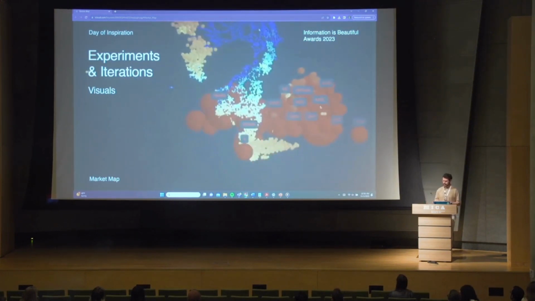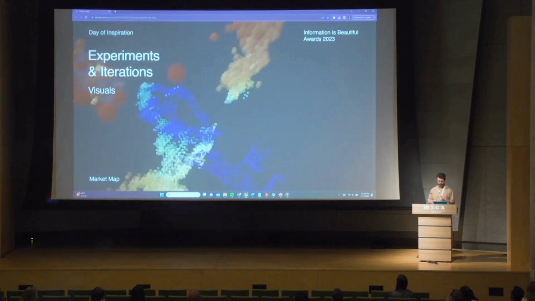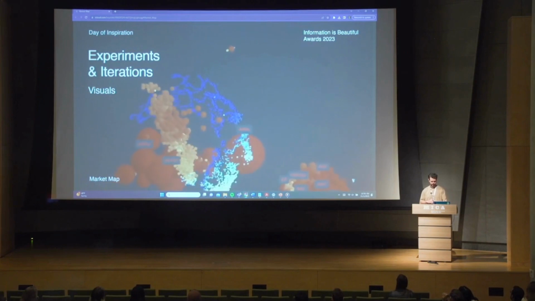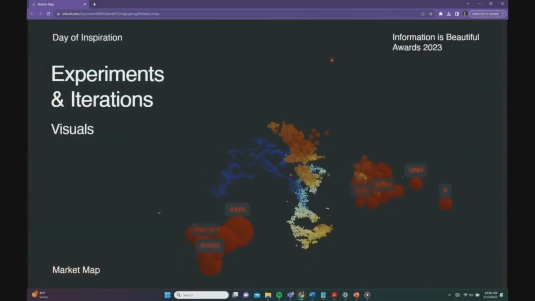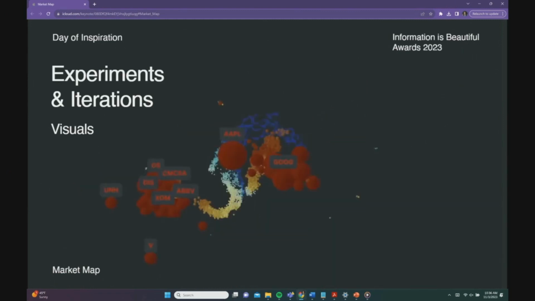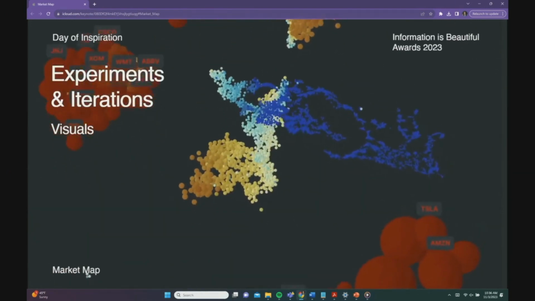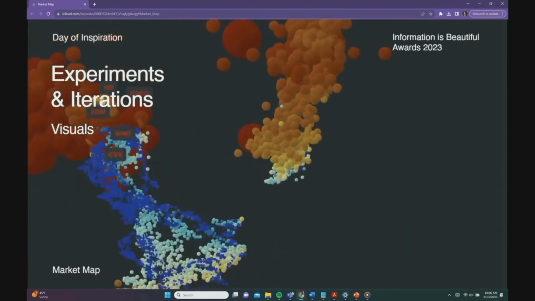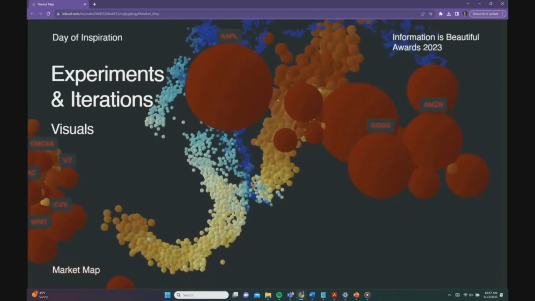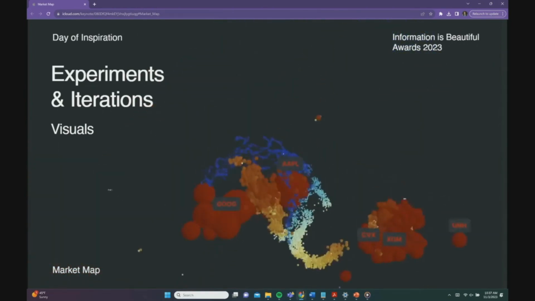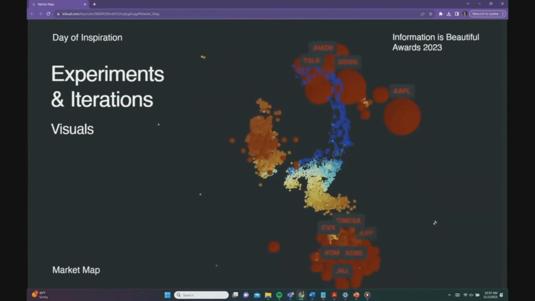Another problem is that our points have size. So here, for example, what you see right now, the size of the point corresponds to its market capitalization. And points can overlap or even hide each other. So we had to build a collision detection algorithm that evenly distributes the points so they don't overlap. They're always visible.